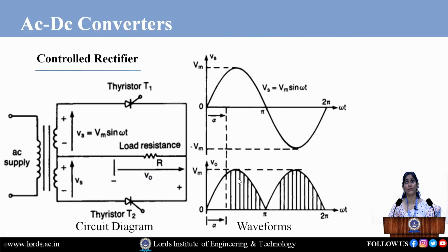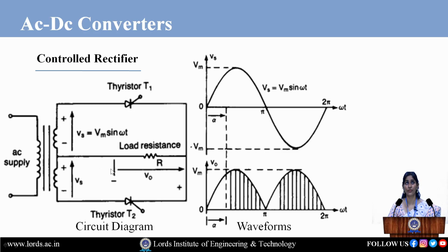Coming to the next type of converter, that is the AC to DC controlled converter. Here I am replacing those 2 diodes in the previous slide with thyristors, because the thyristor is a semi-controlled device. Why I call it a semi-controlled device: during turn on I have full control on the thyristor, but during turn off I may not have any control. If the input is AC, the thyristor will get natural commutation for the turn off process. If the input is DC, you may need a separate circuit for forced commutation of the thyristors.